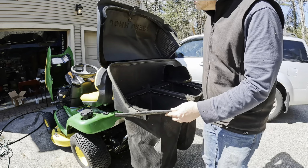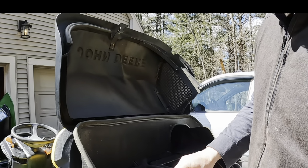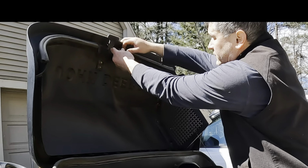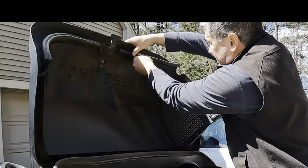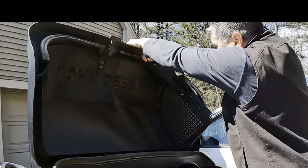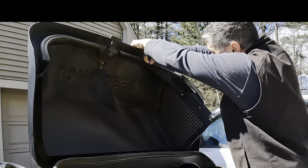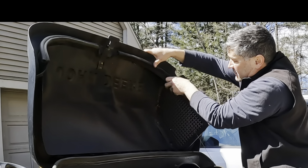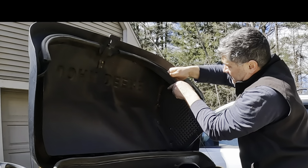Right, and on these, the cushion goes on the outside. And then just start with one edge and just work it in. Working it around. You'll feel it when it kind of clicks in nice. It'll let you know that you're in the right spot.